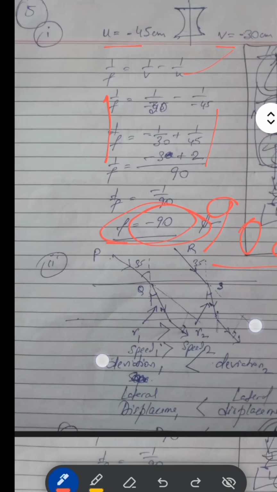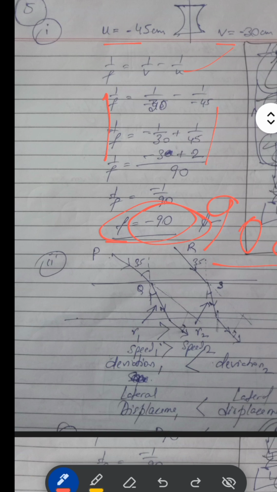Now the next question is number 2. What is the number 2 question? 2 rays PQ and PS strike with the same angle of incidence and enter. So obviously these rays are suffering different angles of deviation. That means these rays are of different frequency, different color. So by observing this diagram you have to answer.